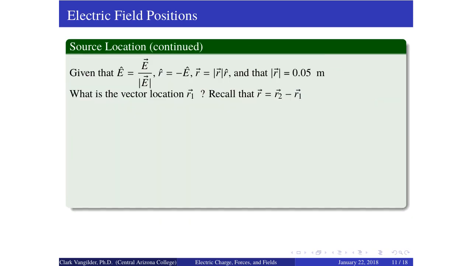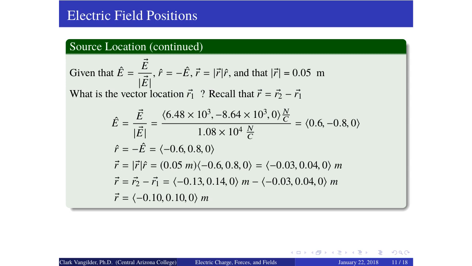So, continued. Given all of that stuff that I just said, where is the vector location for the source, or R1? This is going all the way back to first semester physics, which you probably have forgotten a fair amount of, which is normal. So, you have 3 seconds to write all that down.